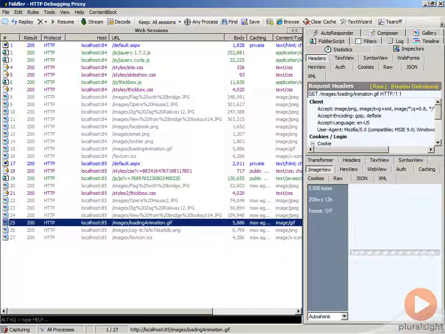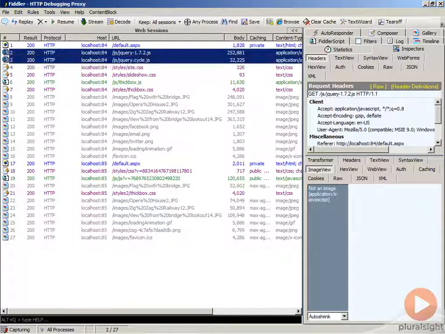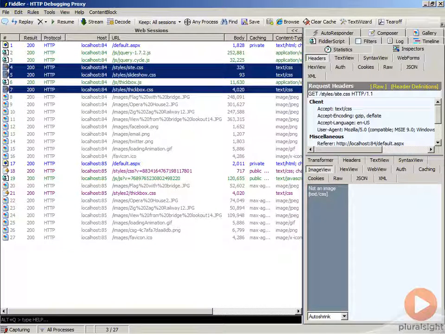So again, it's very helpful to do a quick review of sites, look for large files, look for a number of JavaScript files where those could be combined, the same with the CSS. So it's just a great tool to get a first look at what are some of the areas I might be having performance issues with, so I can go focus on those to make improvements.